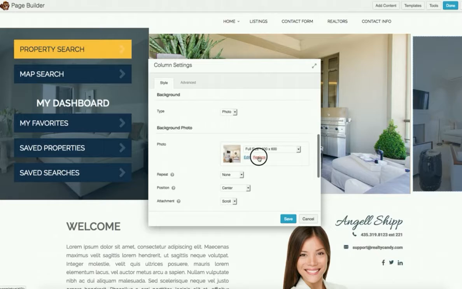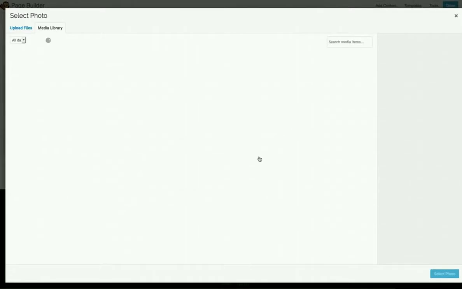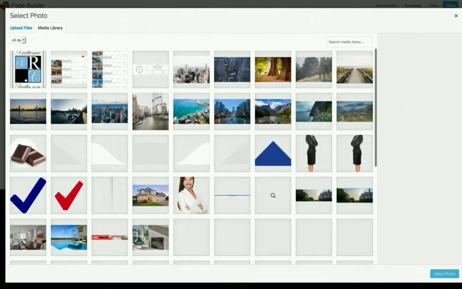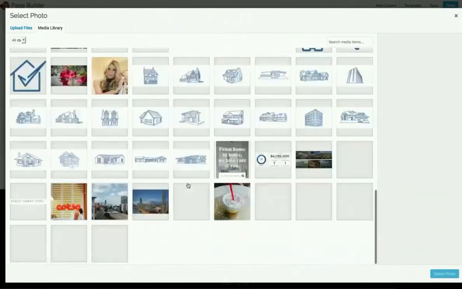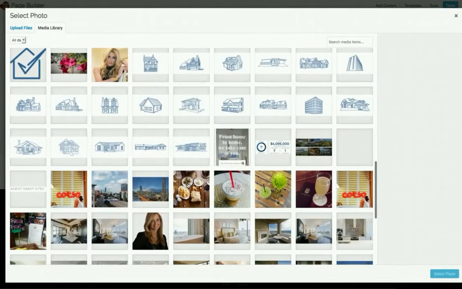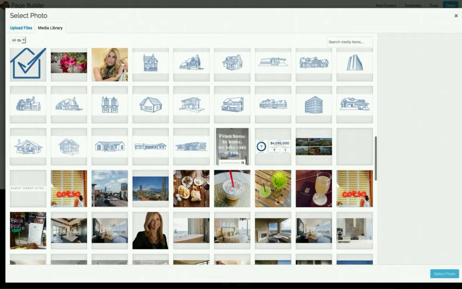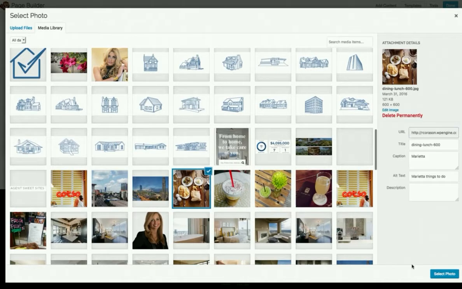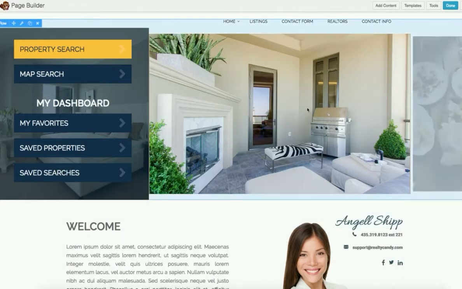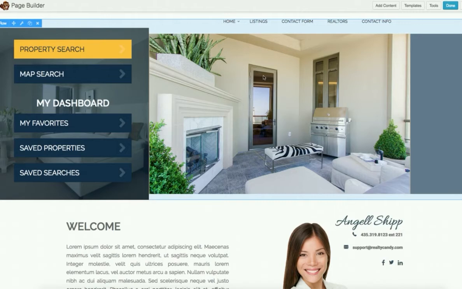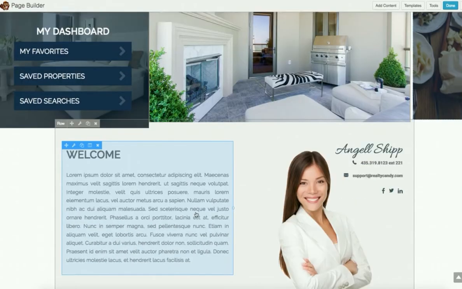We want to replace that image, and we can pull an image off of the website. Okay, there's a number of images here. We'll use this one just to make it easy for us today. So let's select that photo. You can see that it's updated here. Click on this one. Let's continue.